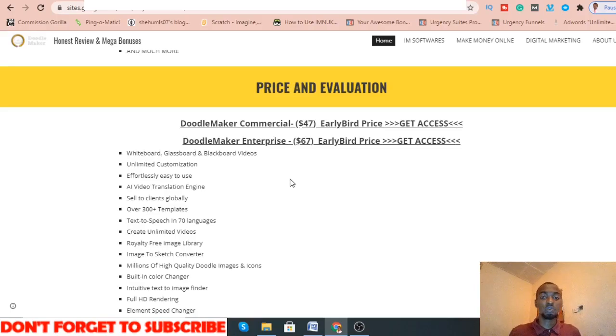Alright guys, I believe now you've actually seen exactly how you can use DoodleMaker for yourself if you grab it. So for the prices, the front end actually comprises two prices, which is the $47 commercial, and the enterprise costs $67. So I know you may be seeing a lot of people giving you the $67 link, but depending on your choice, you can either buy the 47 one or the 67 one. Once you come to this page via my YouTube channel or via this blog review page, you can literally click any of these links to find out which one you like.